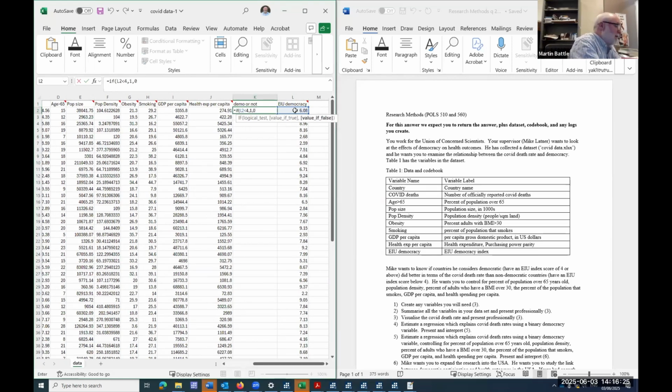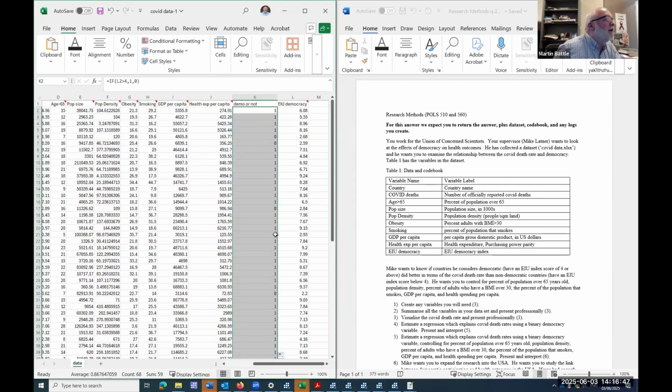So I'm telling it here if the democracy variable is less than 4. Oh no, it's greater than 4, isn't it? Yeah. Greater than 4, then it's going to be a democracy. Then just copy down. Let's see the countries that aren't democracies. Yes, that all looks right. So I've created my new variables.